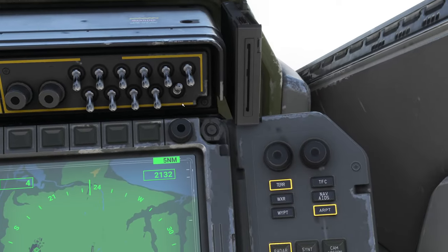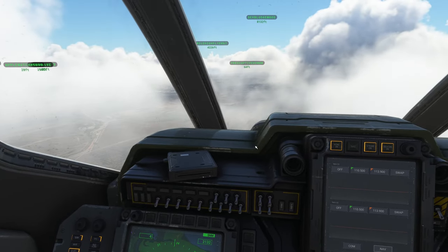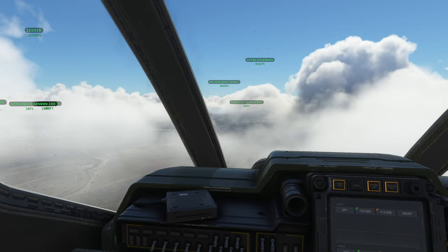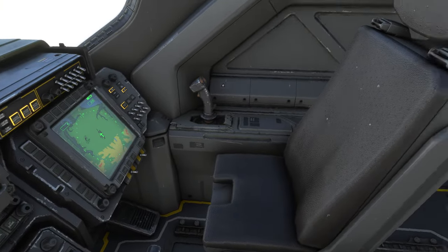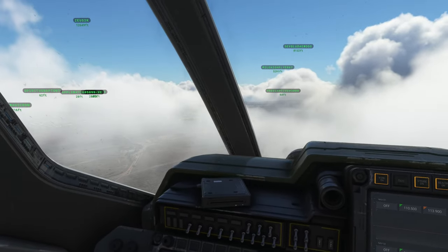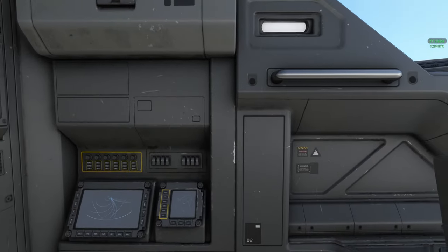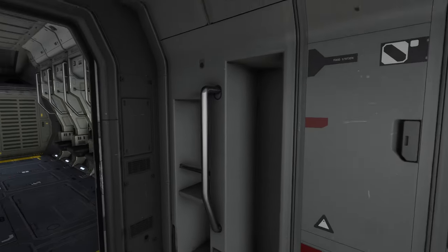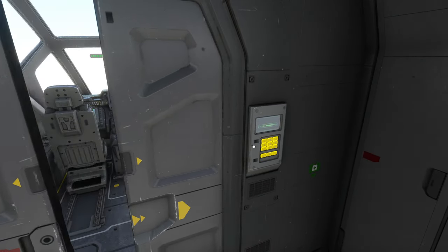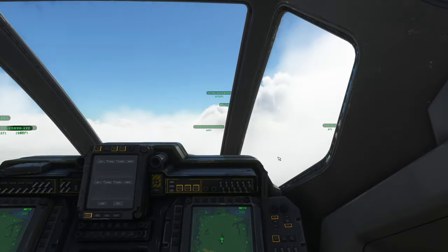Let's close the cargo door. Yes. That's so cool. This is crazy. Thanks for showing me that, guys. I had no idea you could do that. All right, let's close this all back up. You can actually slide through the door without opening it. It's convenient. That is so cool.